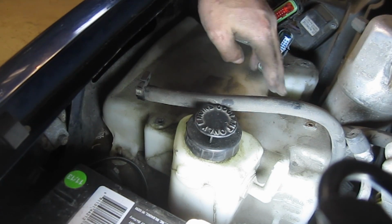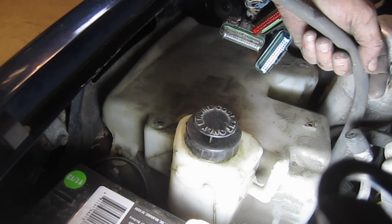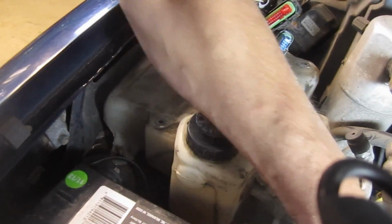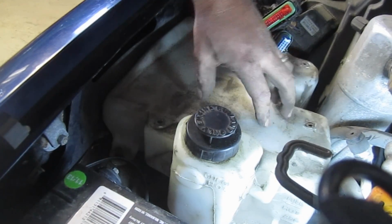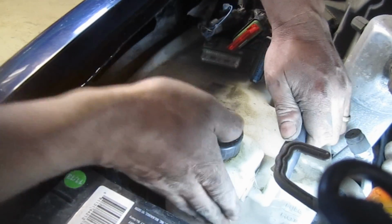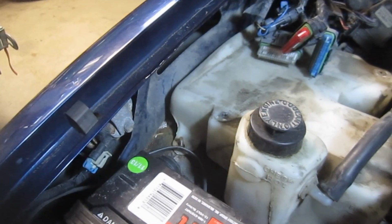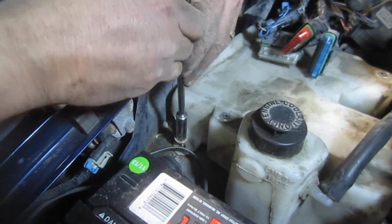And again, remember these two studs I've got to put a vice grip on in order to get them threaded on. This hose here goes back on the radiator. You want to get that back on. Okay, let me get this put back. Here's your overflow tube here that needs to go on. Let me grab those studs and get this thing mounted. And these were 10 millimeter.